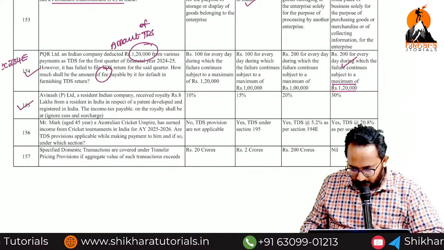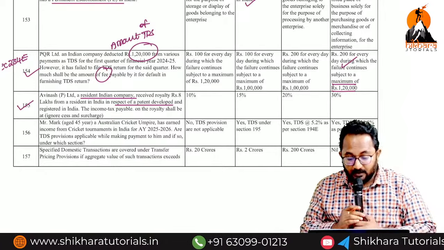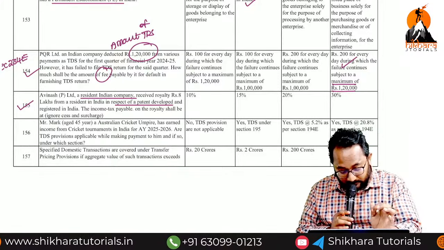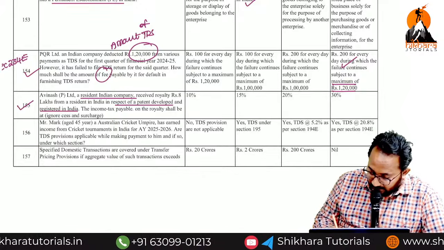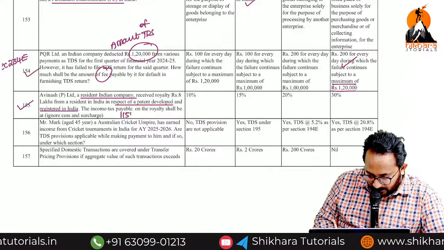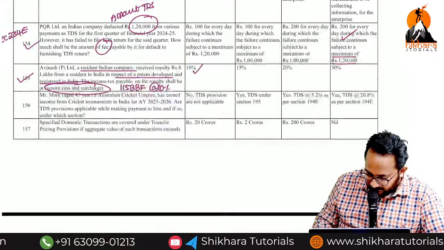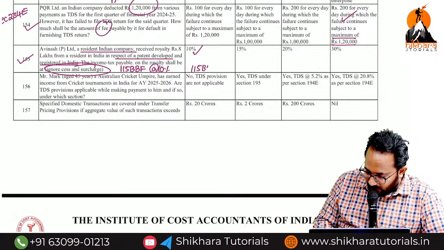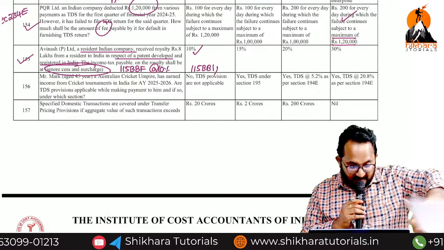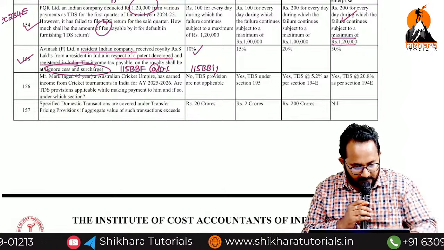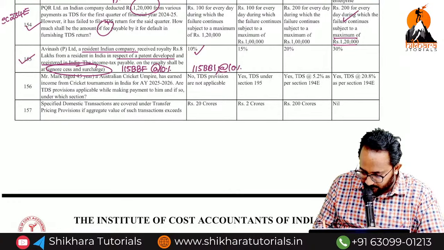Next, yes, it is also the royalty. An Indian company received royalty from a patent. Already I explained. An Indian company received the royalty amount from a patent developed and registered in India. Now can you tell me what is that amount we can collect? Section 115BBF at the rate of 10%. They are asking ignoring such. Carbon credits, next section 115BBG. Yes, that is on carbon credit, same rate 10%.